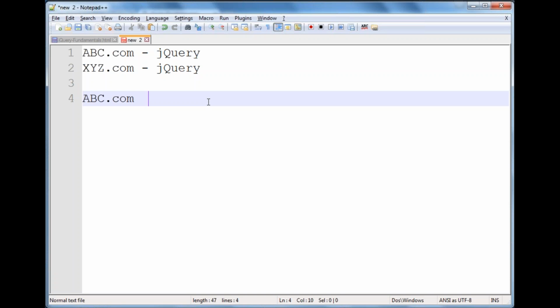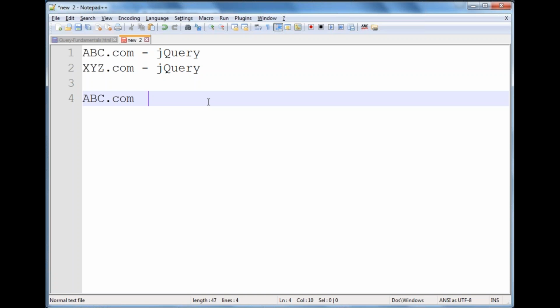So how to avoid this? This is one problem. Another problem is, since it is a .com version, probably that particular domain might be available in the US. So right from India, if I'm using this website, it will try to download the file which is placed in the US server. It will try to take it from the US server. These are the two problems. The first problem is when I open two websites using the same version of jQuery, it will try to download it once again.